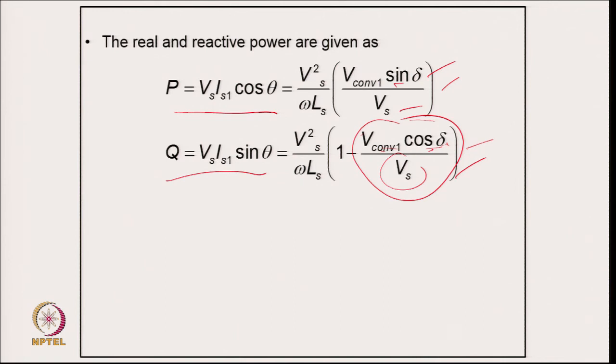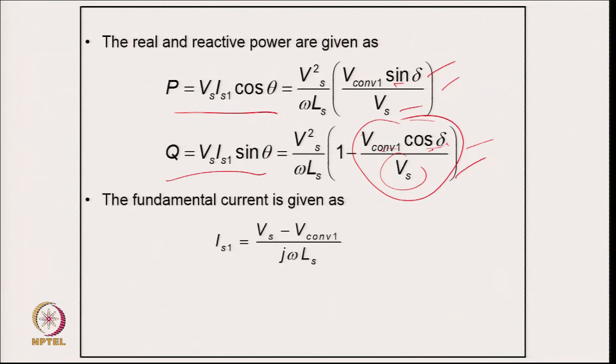Provided on the DC side you have a source, like the example I have given in solar power generation, you can feed the power from the DC side and put it to the grid also. But you will be able to maintain unity power factor on the supply side without any problem. Because of the high frequency switching, harmonics can be reduced to less than 5%, and of course, reactive power burden also can be reduced to 0 with the unity power factor operation.